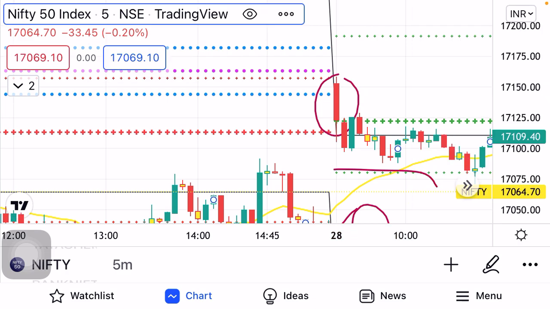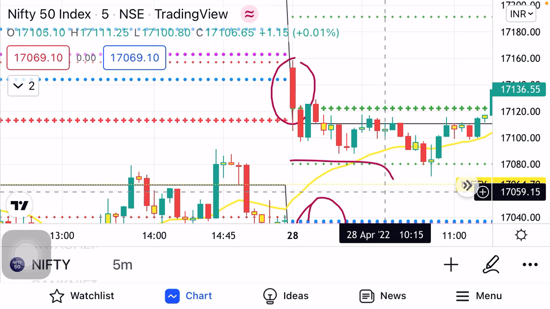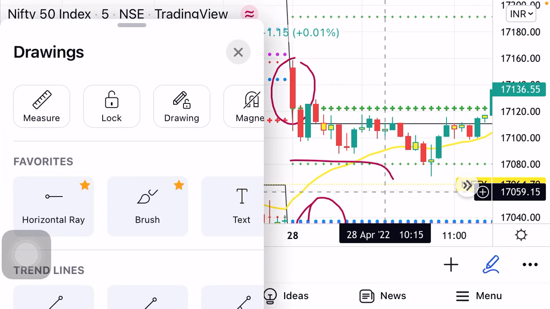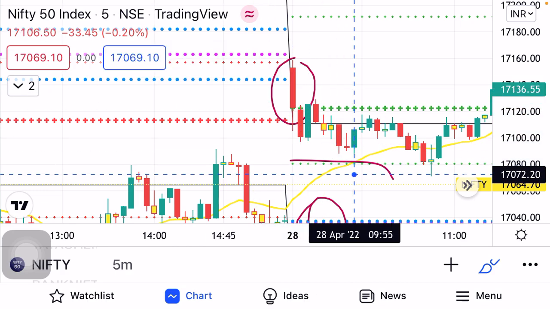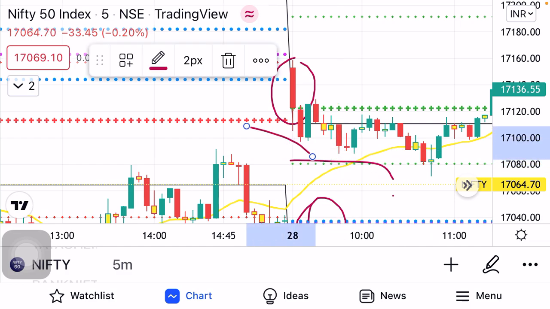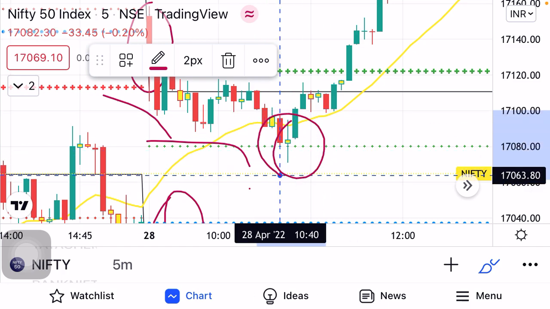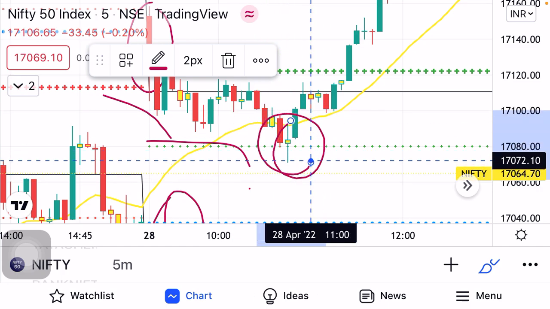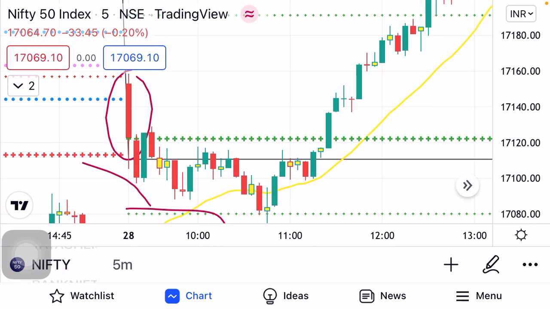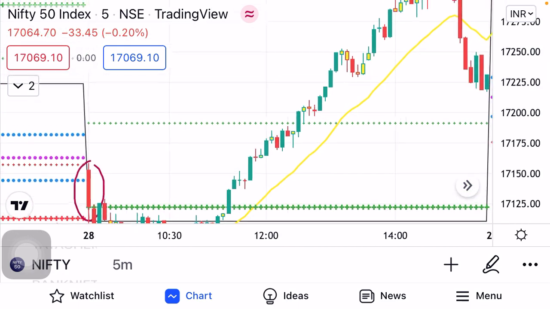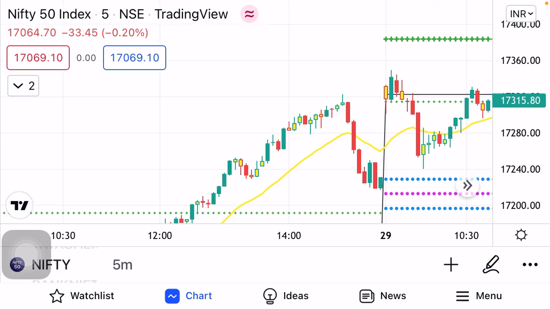And see, at 10:15 there is no clear point of direction, but if you observe here, the first 1 hour range is wide and the market is ready for the reversal. And see, this is the candle where you can take a confirmation for a call position, that is taking support at H3. And if you take a call position here at H3, the target will be according to your risk reward ratio. Okay, the market has been trendy on the day, and we'll move on to 29th.